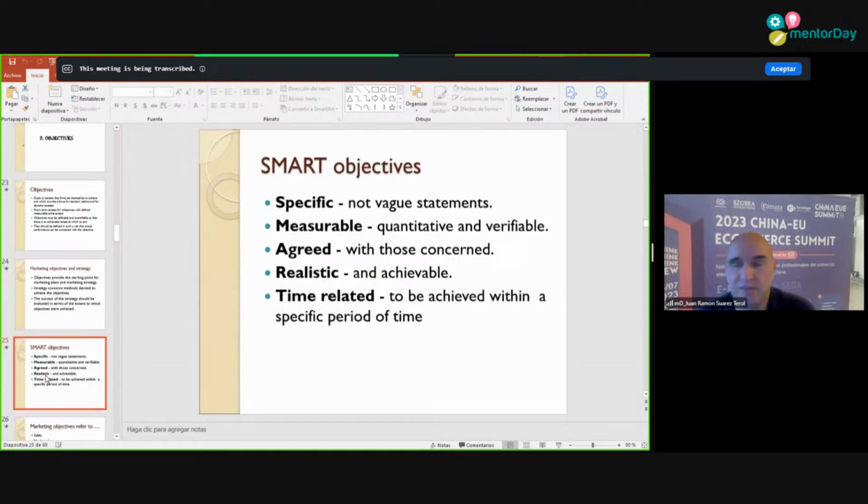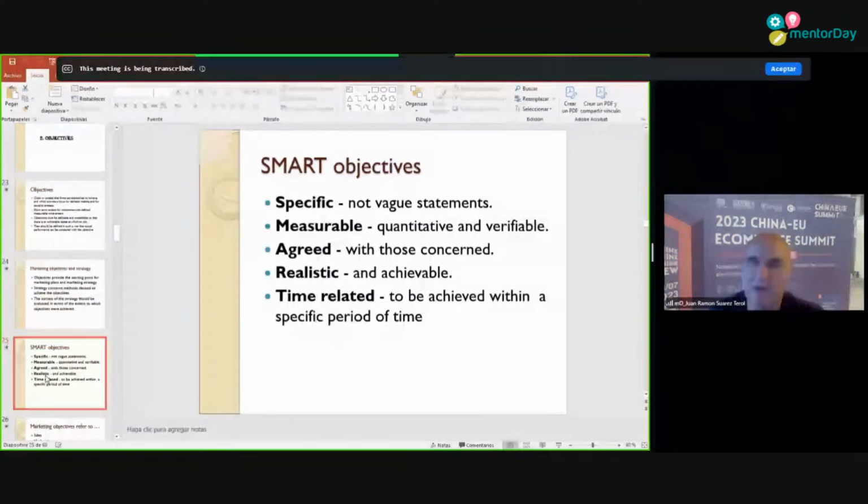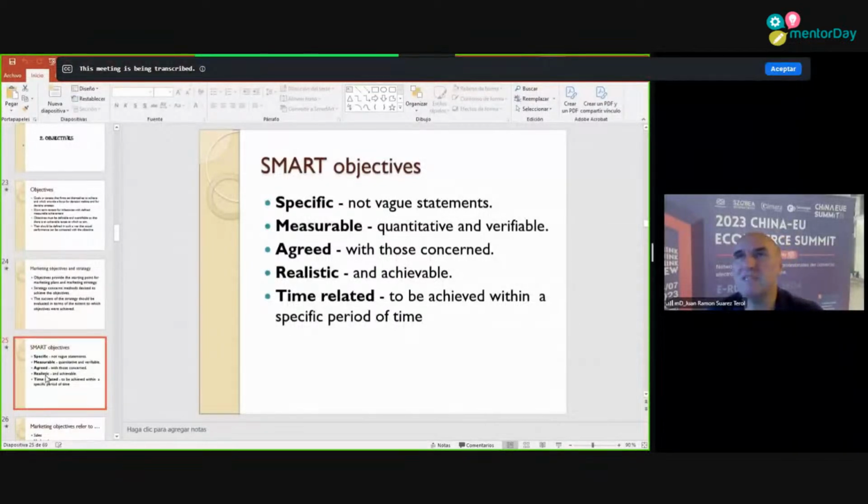If not everybody in a group has the same objective, obviously it's not going to achieve what they are thinking of. Being realistic, saying that we are going to double our income for 2025 probably is not realistic. And if we don't do a good analysis, it's not going to be realistic, and we are not going to reach those objectives. So putting very optimistic objectives or goals is not a good thing to do, because it's going to let you down at some point, and it's going to be a pain trying to reach objectives that are very difficult to reach. So don't be too optimistic and be more realistic.